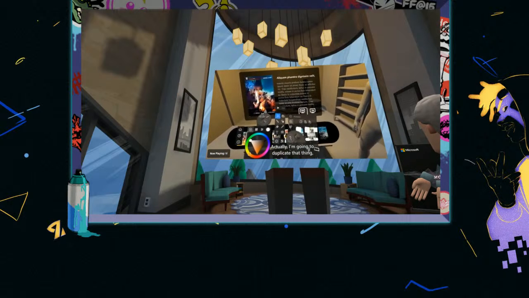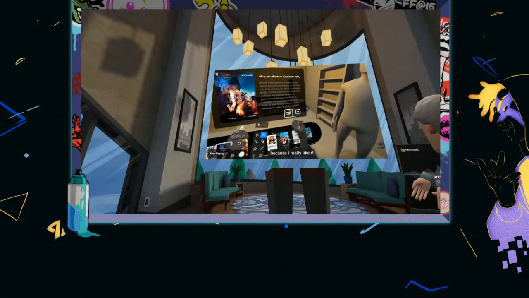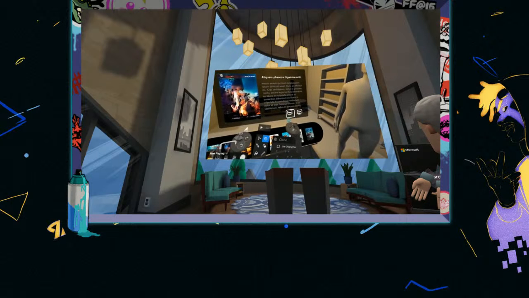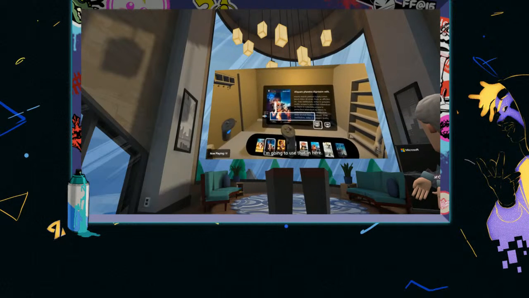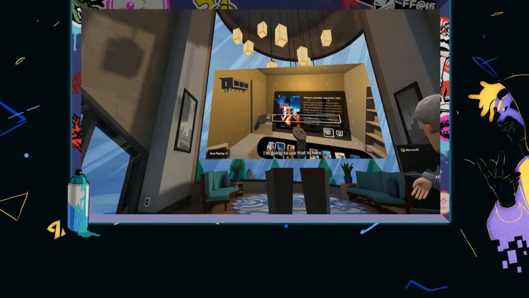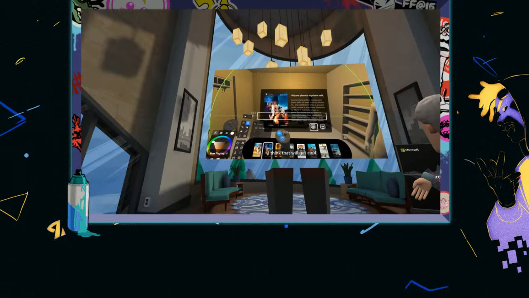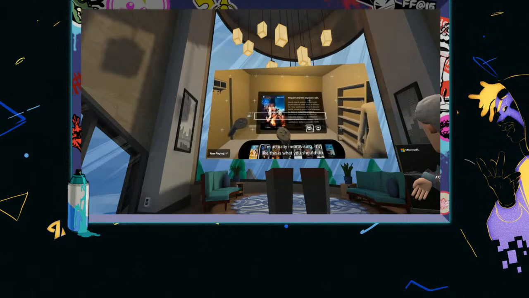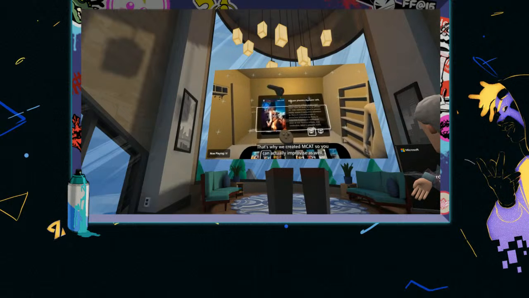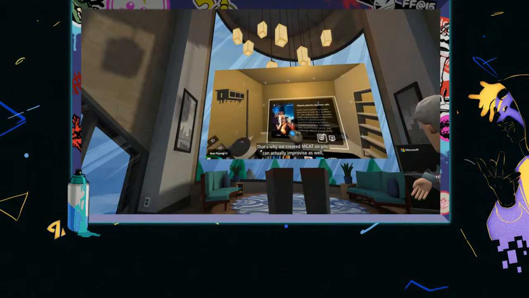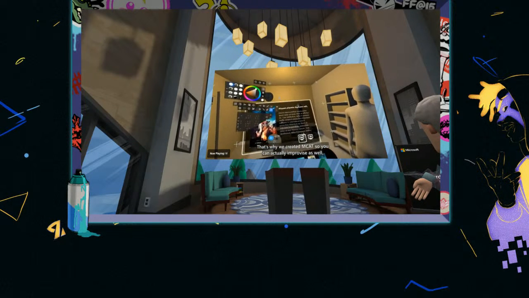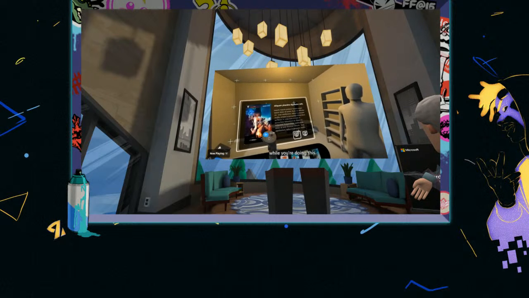Actually, I'm going to duplicate that thing because I really like it. Whoops, sorry. Okay, and I'm going to use that in here. I think that will look cool. I'm actually improvising. It's like this is what you should do. That's why we created Maquette, so you can actually improvise as well while you're doing this.